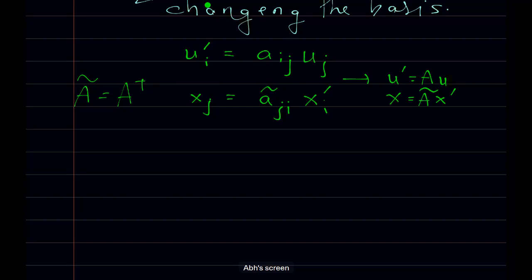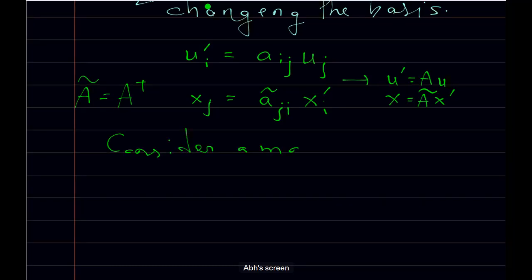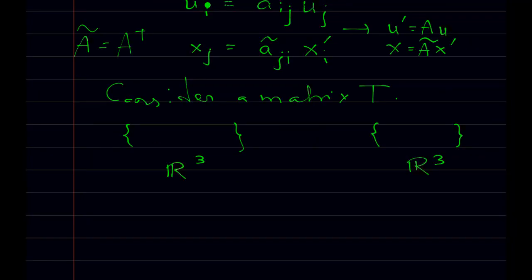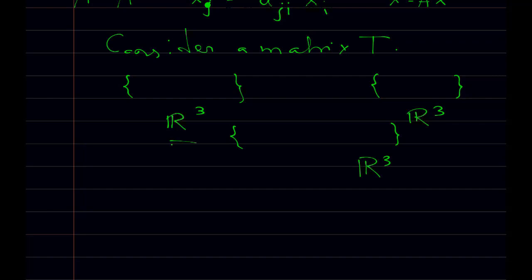Now, what I want to convey here is, consider you have a matrix T. So consider a matrix T, and consider there are two vector spaces. This is one vector space, this is another vector space. What we will do is work in vector spaces with the same dimension. If we are in R3, then we want to be in R3 here also. So we are in the same vector space. Now, instead of making two vector spaces, I can just make one big vector space R3, and I can talk about the following thing.